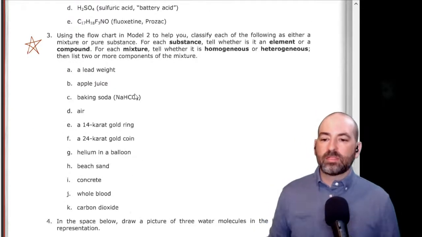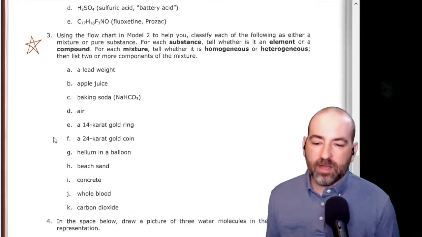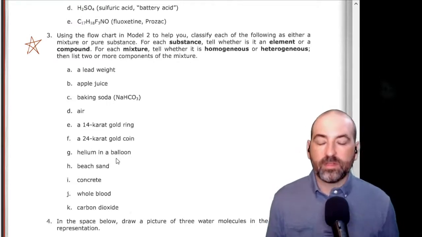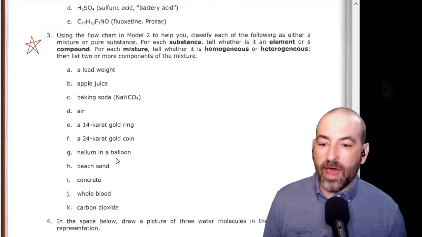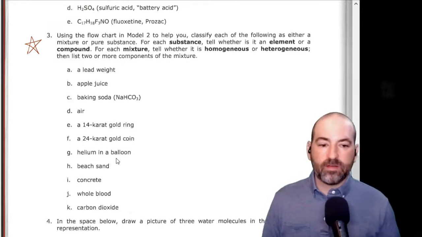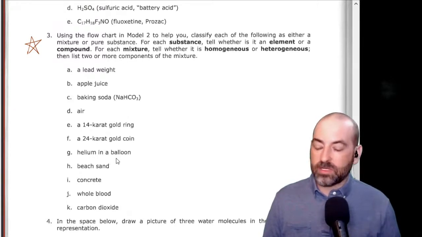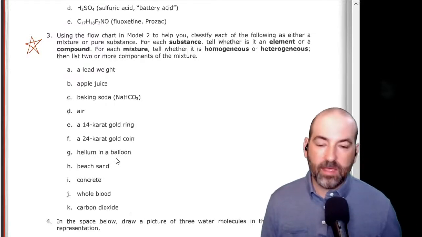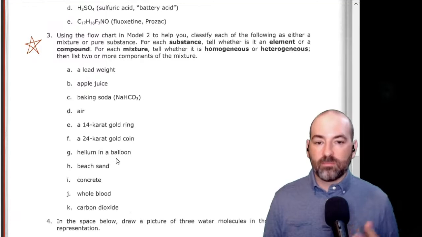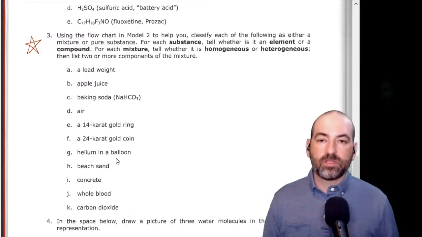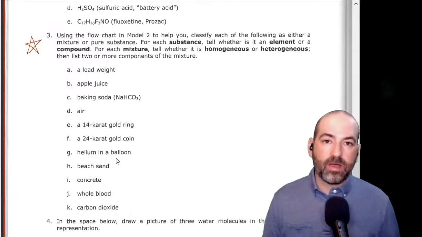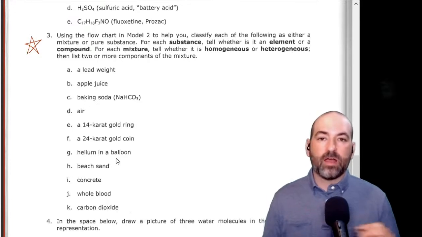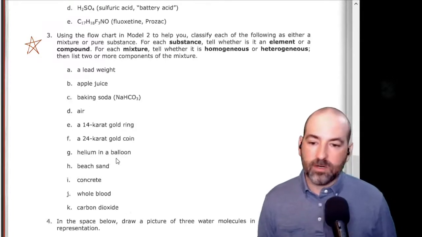All right, let's look at this part that I said was kind of the overall goal of this. And now that everybody's had a chance to do lab, you should have a little bit better sense of how this works. So you want to categorize things first as either a pure substance or a mixture, and then the subcategories of those things. If it's a pure substance, it's either an element or a compound. If it's a mixture, it's either a heterogeneous mixture or a homogeneous mixture.